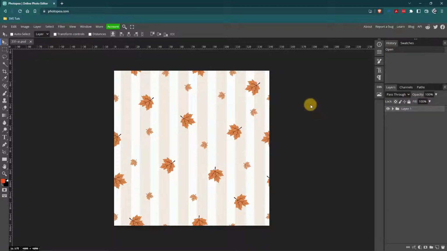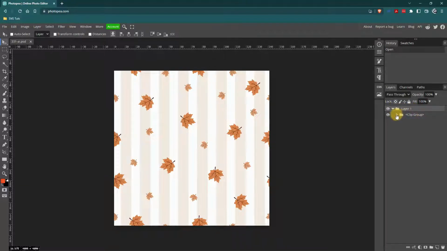If you're using the free version of PhotoPea, which is fine, you don't need to pay. You only need to pay if you want to get rid of the ads that are on the right hand side. What I want to do is use the stripes on this, but I don't want to use the leaves. So I'm going to go over here to the right to the layers panel and open up layer 1.